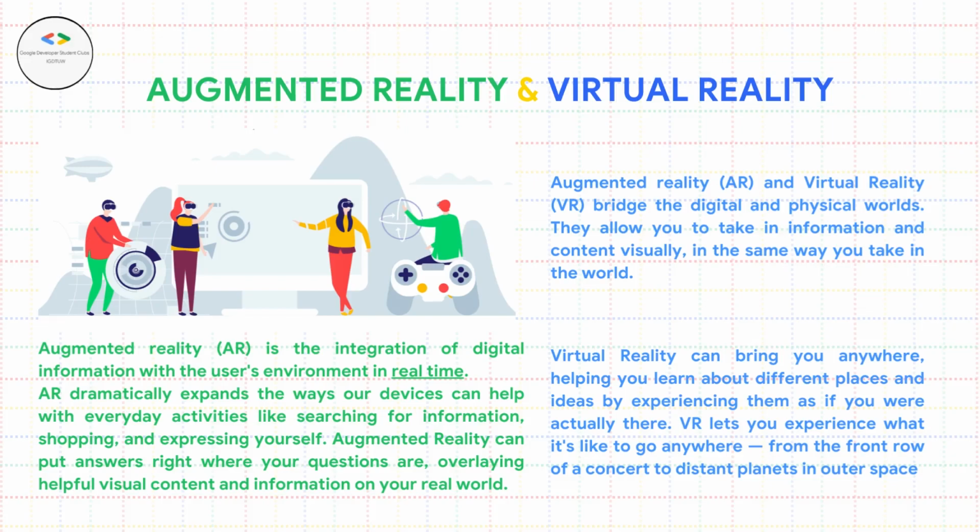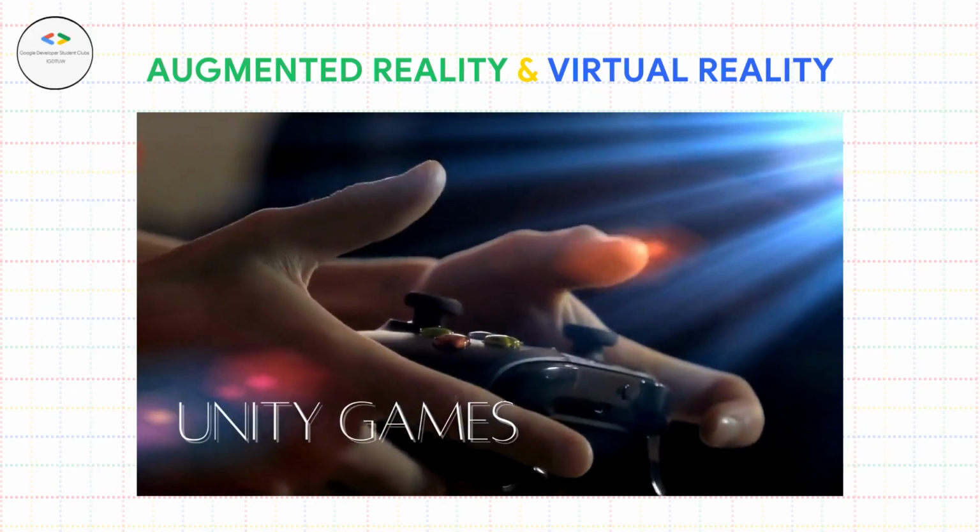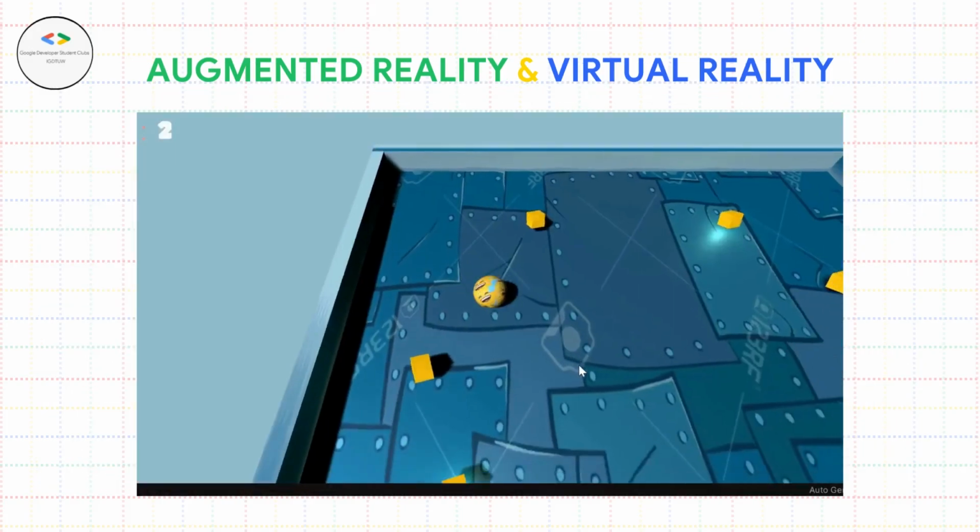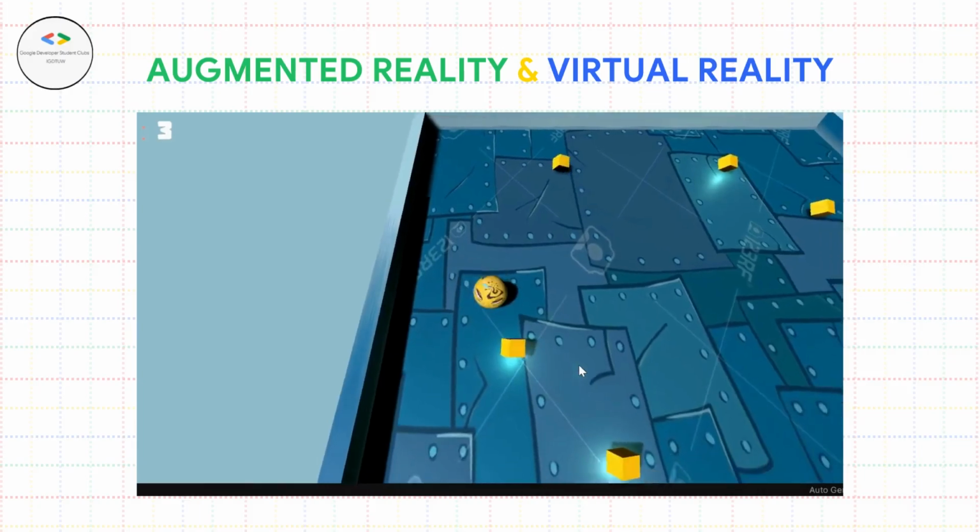That's VR. The projects we'll be making in these cohorts are AR apps. The app itself can vary from person to person, but we'll be making one. Unity games, making AR in Unity. So in the starting, we'll be making some Unity games like rolling a ball. All those can be one of them.